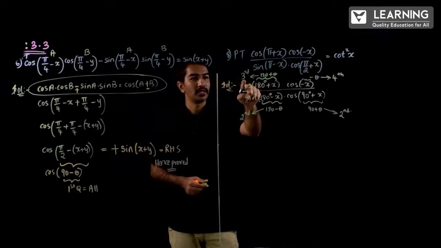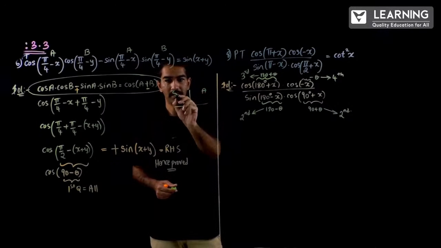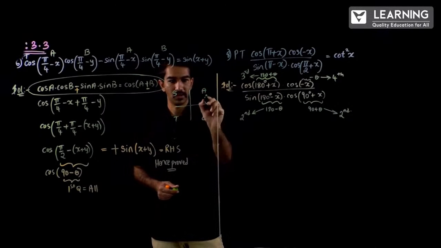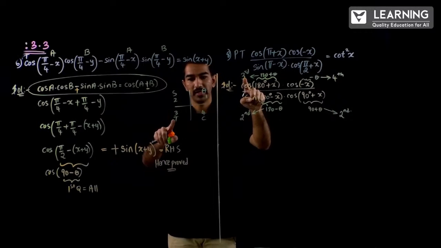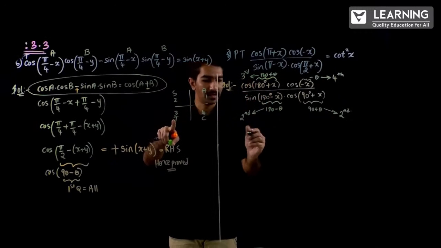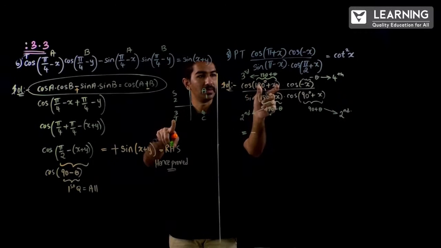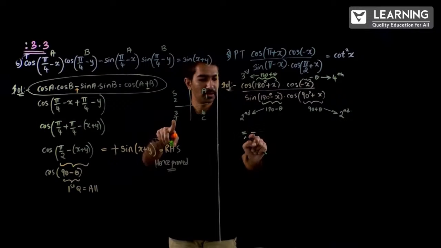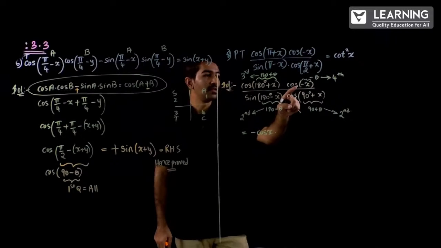What is happening in third quadrant students? ASTC. So here you see ASTC. 1, 2, 3, 4. 180 plus theta lies in third quadrant, right? What is positive in third? Tan and cot. Others are negative. So write minus, because 180 plus theta lies in third quadrant, cos is negative, so we wrote minus. 180 is coming, the ratio will not change. This will remain as it is, so it will become minus cos x. Okay, dot.